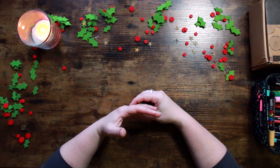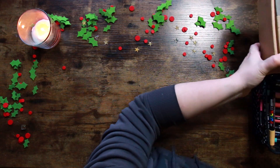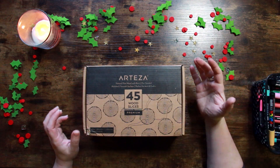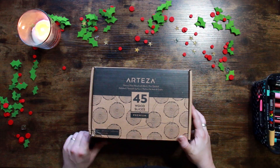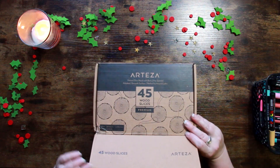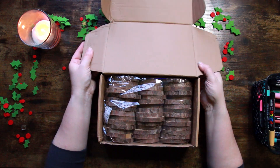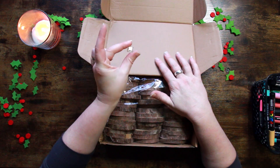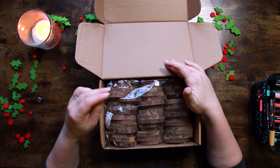So this was a bit of an impulse purchase and it's not something I'm normally guilty of, but I just knew that they would come in handy at some point. This is the Arteza pre-sanded wood rounds. I haven't really looked at them — there are 45 wood slices. They come in two different sizes and I've got the smaller ones because I think we're going to make some tree decorations with them. Last year I did do a resin video and we made these little scatter pieces just to go in with my holly, so I figured it might be nice to try something different.